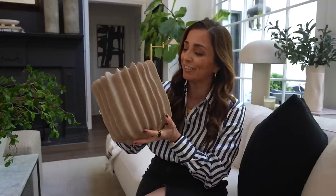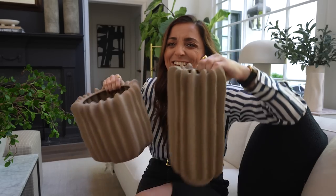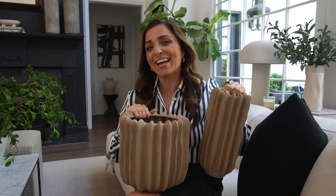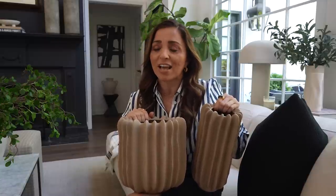So it looks almost like a piece of candy. You just want to bite it. I won't, but of course I had to buy the set and I was thinking I'll just buy both and I'll send one set back. There's no way I'm sending this back. This stuff sells out so fast. With all the projects I have coming up, I'm keeping them both.